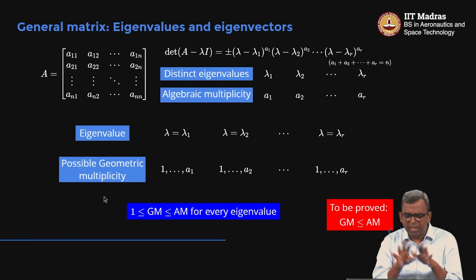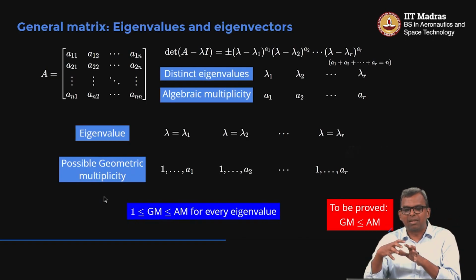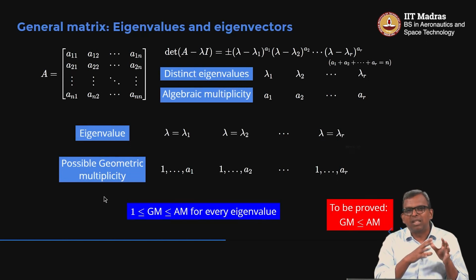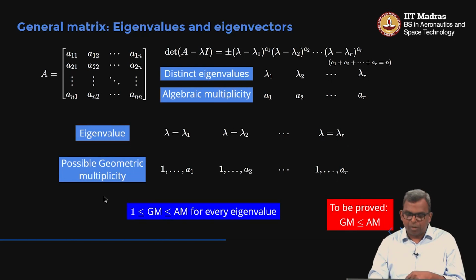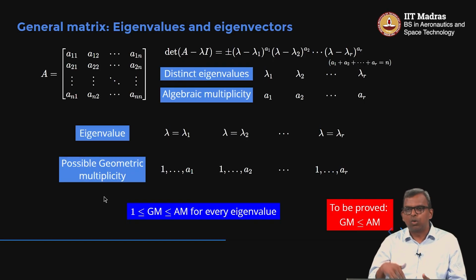Okay. Hopefully, these ideas have crystallized for you. I showed you a bunch of examples and how that goes, but I have shown it only for the triangular case, right. So, let us take a few non-triangular cases and see how all this works out. In the non-triangular case, you have to do a little bit more work to find the eigenvectors. It is not possible to find them directly. So, what we will do is take a few non-triangular matrices and go through the motions of finding eigenvectors and see how that works. That we will do in the next lecture. Thank you very much.